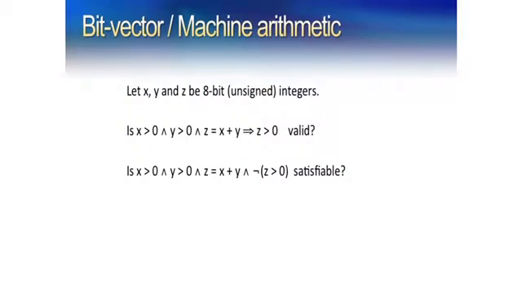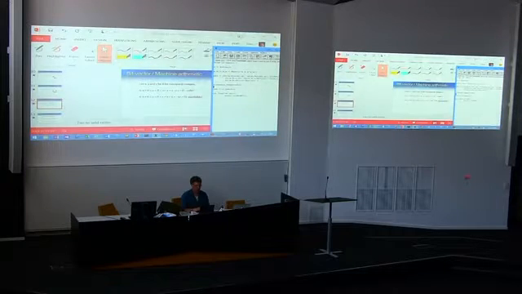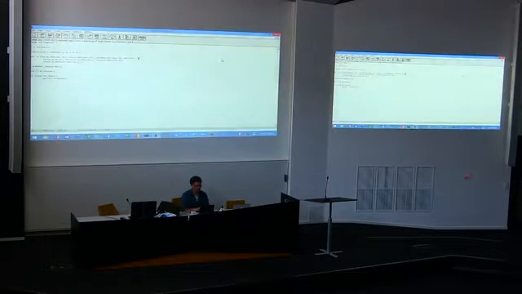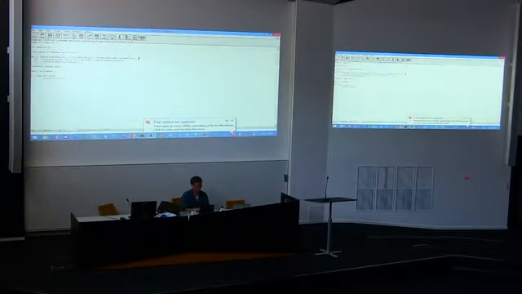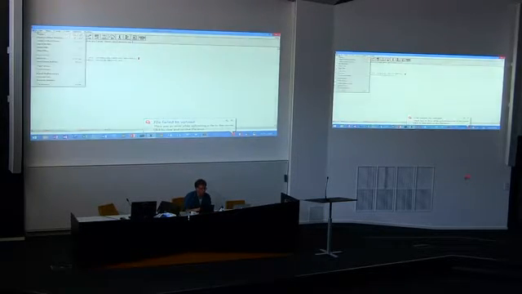Okay, so SAT solvers have been around for a while. Let's just take a look at how we do this in Z3. So again, I encourage people to download Z3 and I think we can make that a little larger.